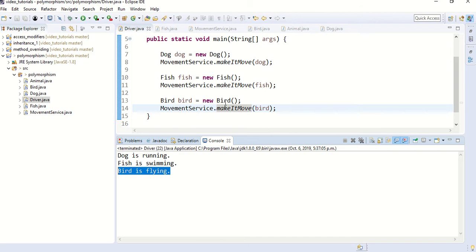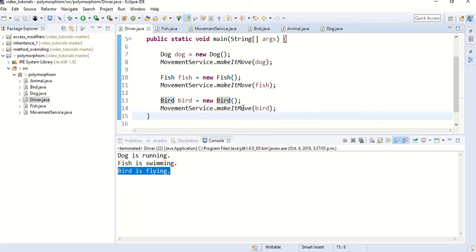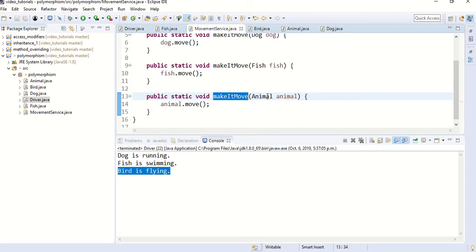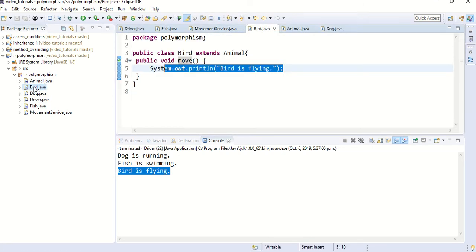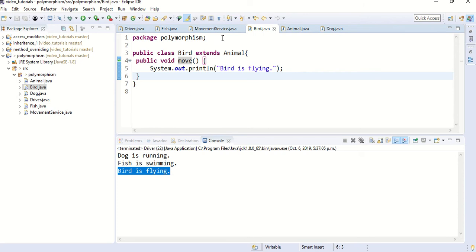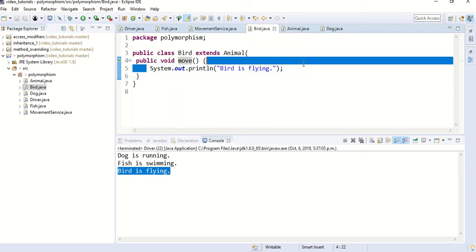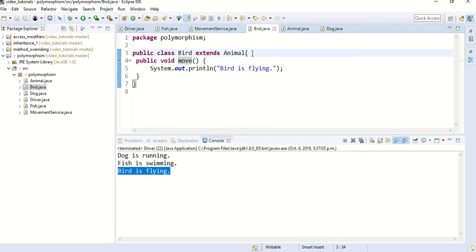So even though we're passing bird object to the method that is processing animal, and it's calling move method on the animal object, on the animal class, in the background it still knows that here we are overriding that implementation, and it's going to use the children's implementation.